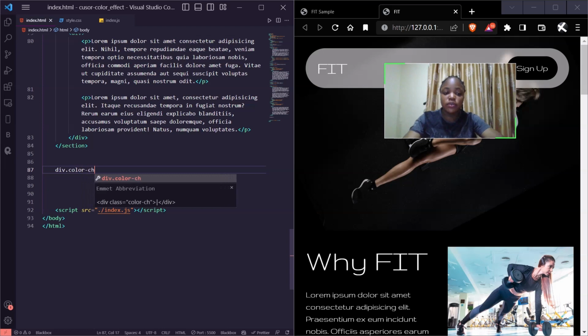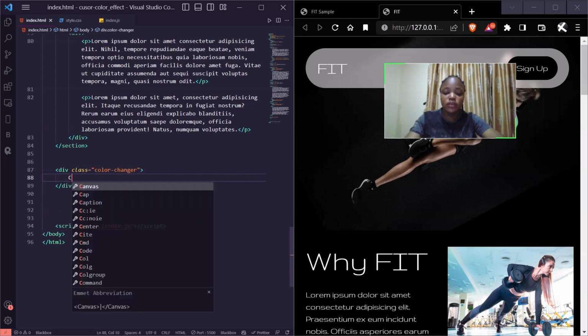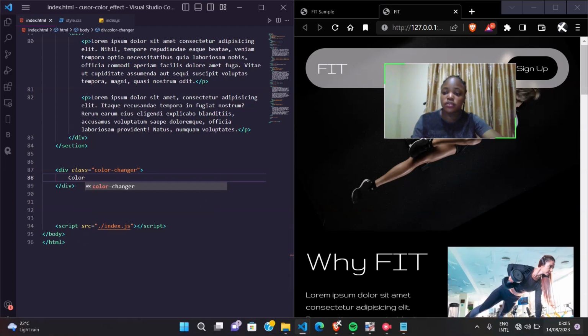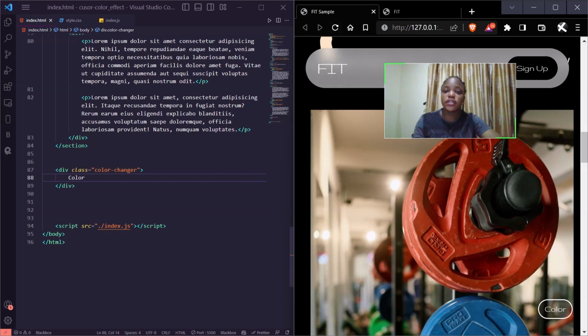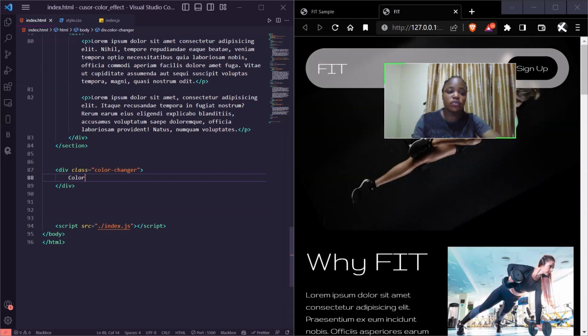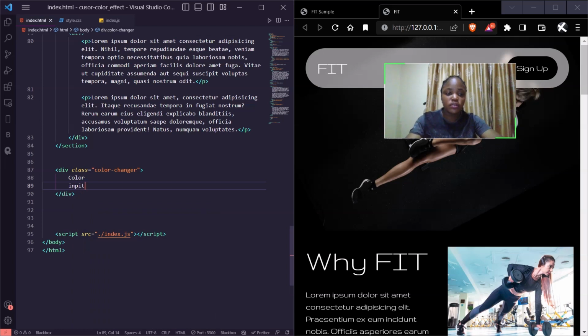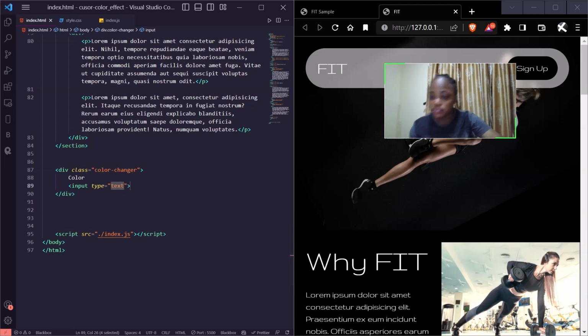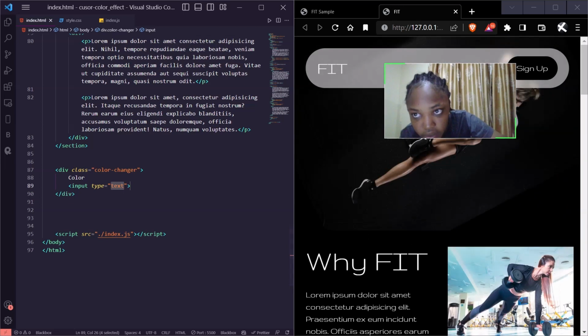Okay, we'll give it a class of color changer. Then write color right here, because it's going to appear somewhere down there, like we can see here, right? So color, and we're going to give it an input of, see, when you put input, can we see this?